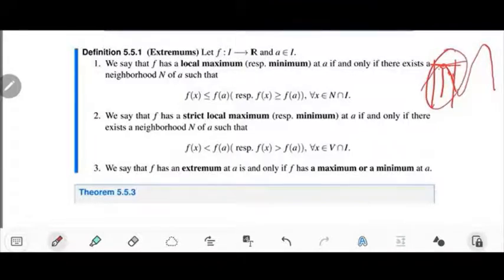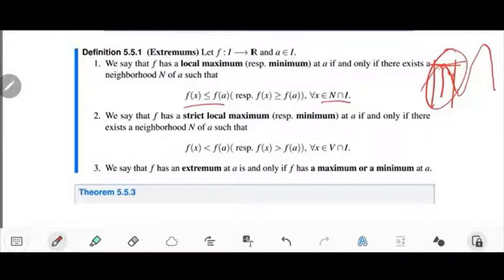It's not a global maximum. It's a local maximum because it's valid only in a neighborhood around this maximum. So it's also valid for the minimum, and we say that f of x is less than f of A for any x in the neighborhood, or for the minimum it applies as well.